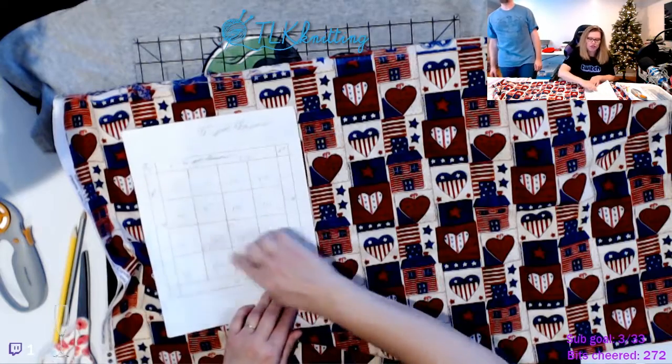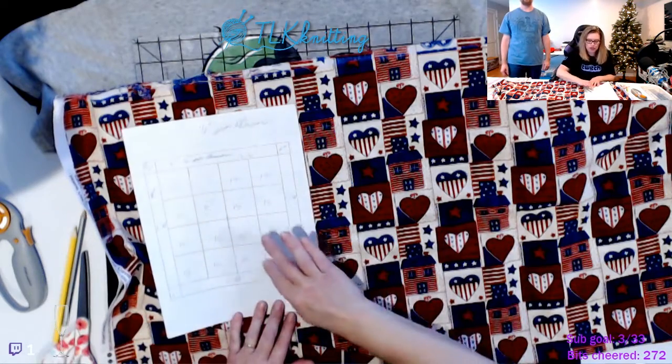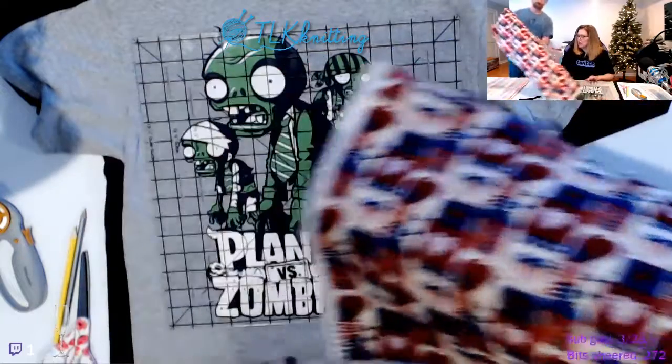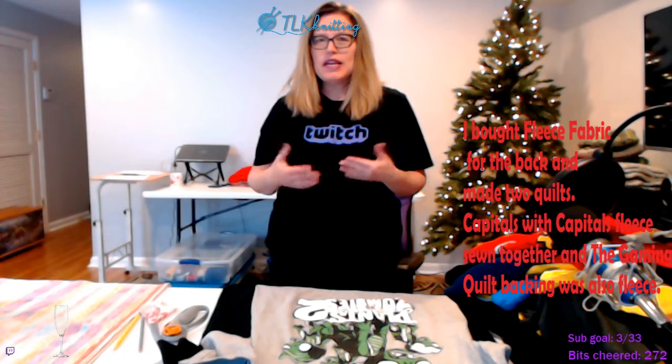These are going to be the t-shirts with no borders. The t-shirts are just going to be sewn on their own, and you can do borders if you want. We're just going to make it simple. Now for the back, we're going to use the Capitals fabric. It tells a story, so it's memorable. You can make a bunch of quilts and it'll be like a storybook quilt, and it will make your stories as you go.